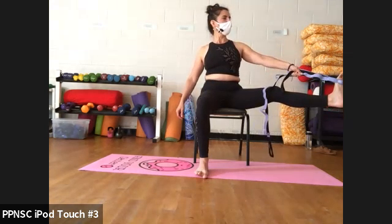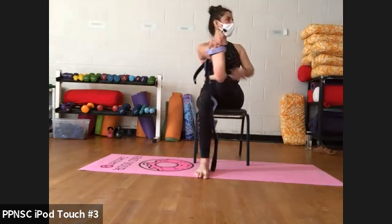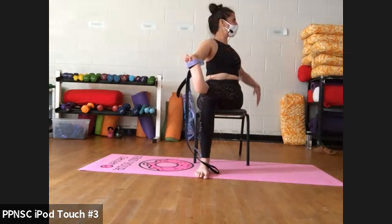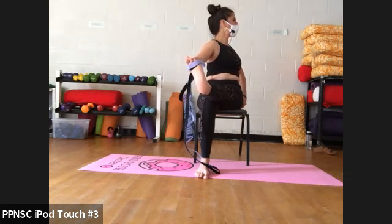Switching. Ready. Opening up wide and then switching it out to the other side. Good. You're welcome to add that twist if you'd like. Breathe. Ooh. Gently twisting to the right. Deep breath in. Most important part is your breath.